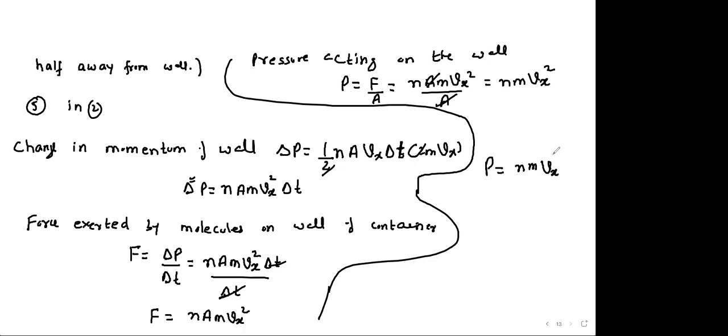There is just one small issue here. I call this equation number 6. It's not yet completed. There is one issue. Tell me just one thing. In a container, are all gas molecules moving with the same speed? What do you think? No, sir. So what would be better, to take the velocity of a single molecule or take the average of all molecules? Average. The better way is to take the average.